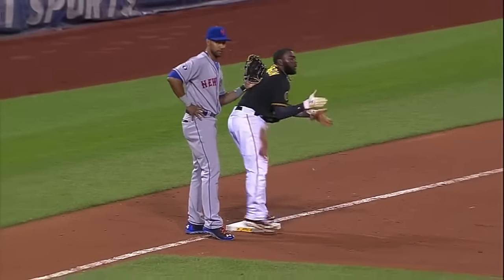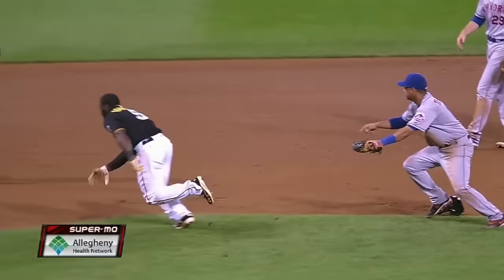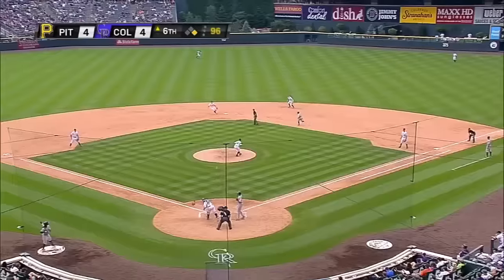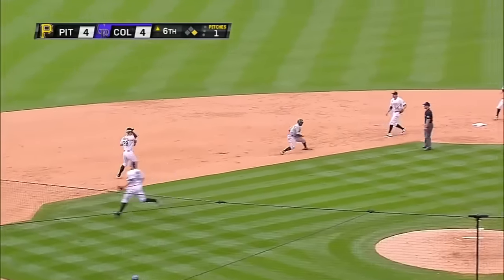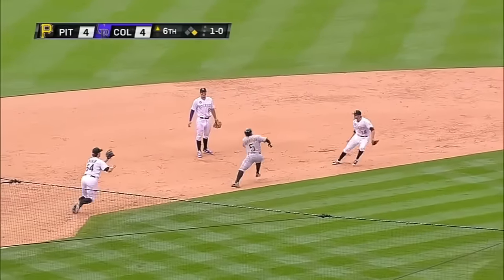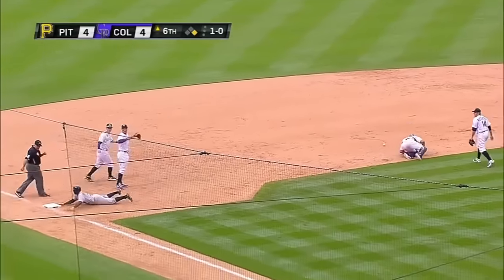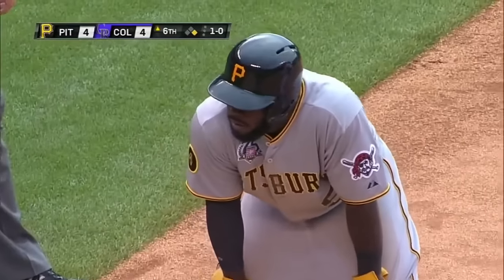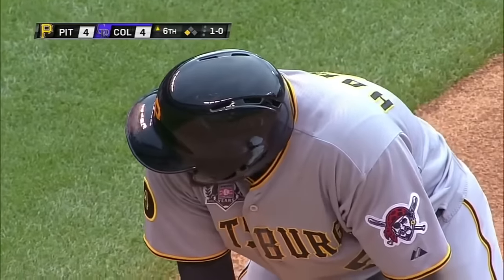I don't think there's any way they overrule this — this is as close as they come to tagging. There goes Harrison — good jump. Throw down. And Harrison overslid. Now he gets himself into another rundown. And Josh is pretty good at these — we've seen this before. He gets past Rosario. He's safe. Unbelievable. He did it again. Nobody at the plate — he almost could have scored. He does it again. It's incredible. Absolutely wild base running for Josh Harrison.